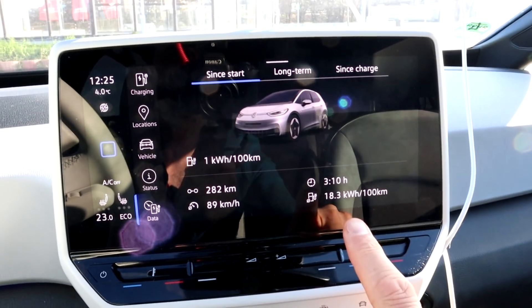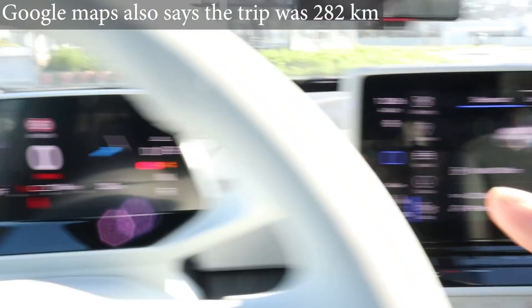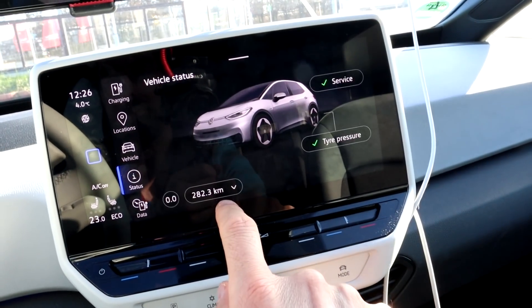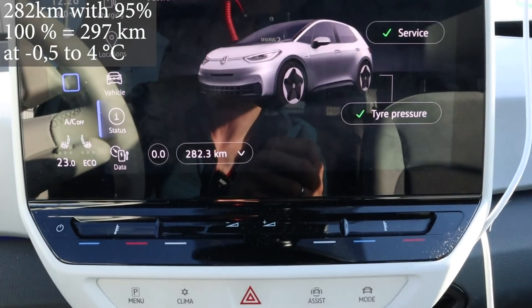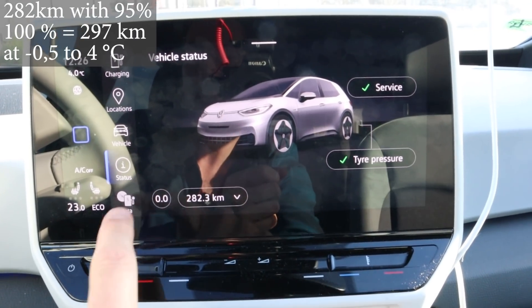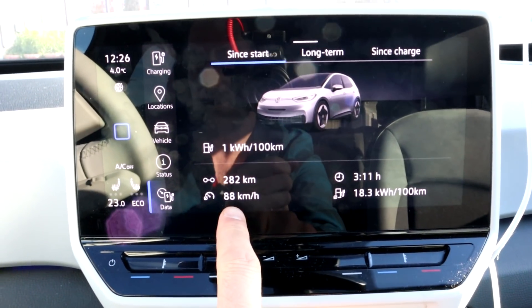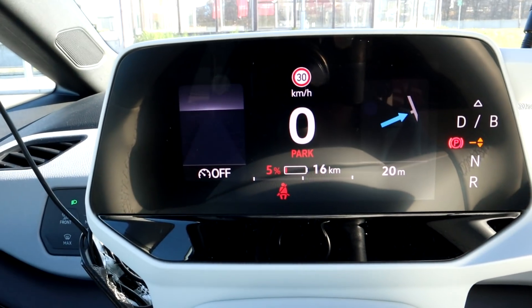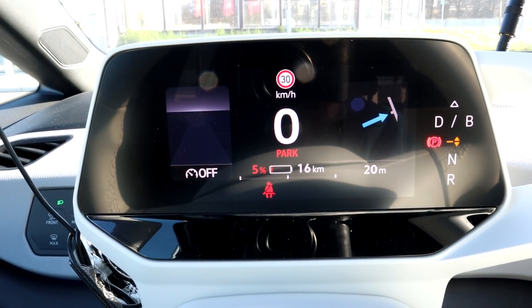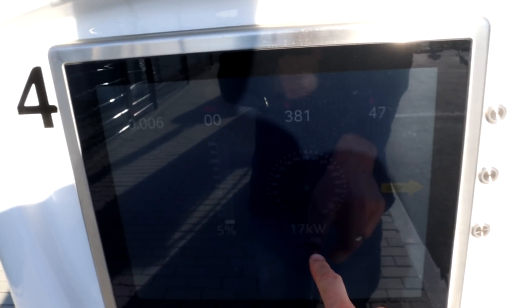And here we are. Our average consumption: 183. The heat takes about 1 kWh. We drove 282 kilometers. I have 16 kilometers range left. Trip meter says 282.3 — I will check what Google Maps says about that distance. On my winter tire range consumption test it was spot on. We arrived with 5% remaining. I will now charge and we'll see if we get 100 kilowatt.